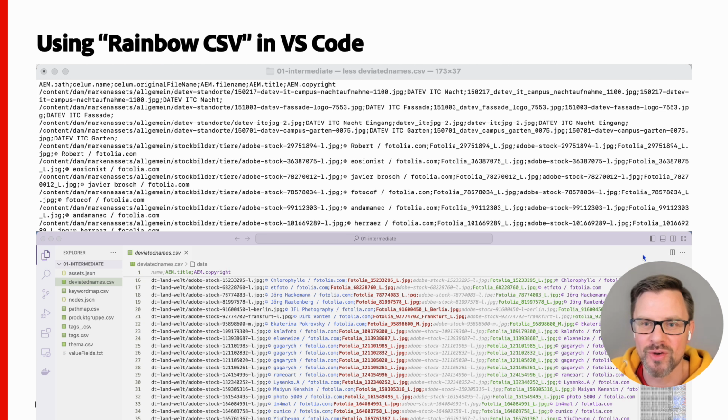I'm pretty sure you know about the aforementioned tools already, but maybe not about Rainbow CSV for VS Code. I strongly encourage you to give it a shot when working with CSV files. It makes reading so much easier. See for yourself in the comparison with and without syntax highlighting.